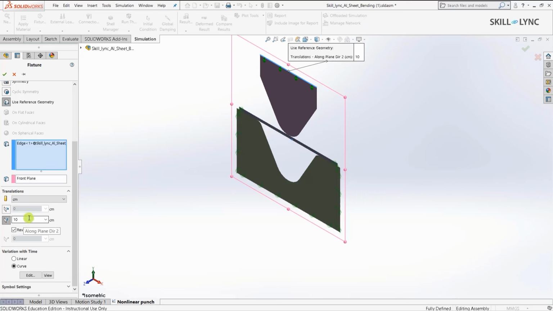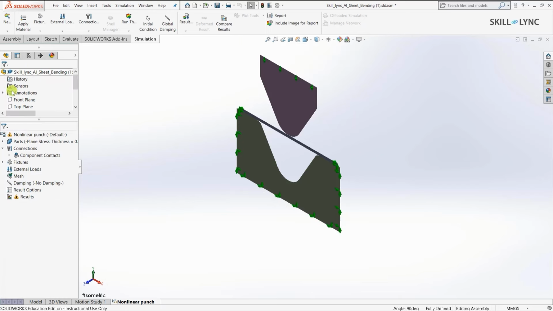I was just banging my head and wondering where the error was. So I managed to find it out. So let's change it to millimeters and we will make it into 10 millimeters and select OK.